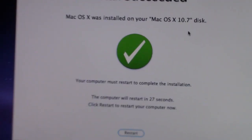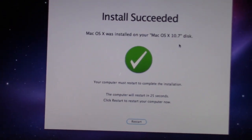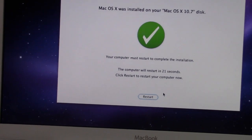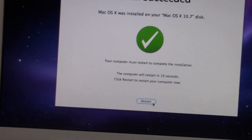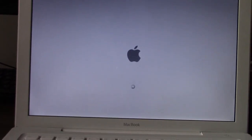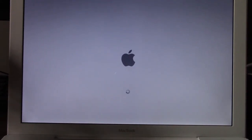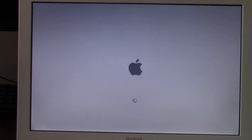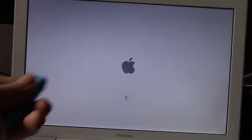Install succeeded. macOS 10 was installed on your macOS 10.7 disk. This computer might restart. Oh, must restart. Okay, restart. So we're running off the SSD now. Straight to the Apple. It was a lot faster than running off the USB, but the USB was USB 3, this computer only has USB 2, so gotta go with what you gotta go with.